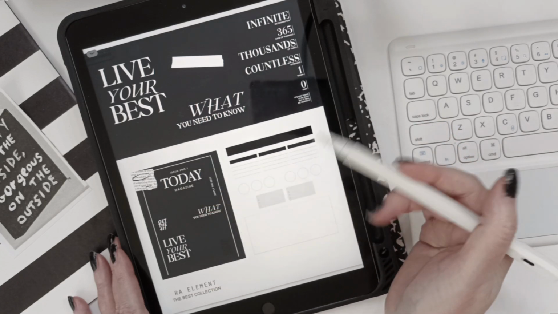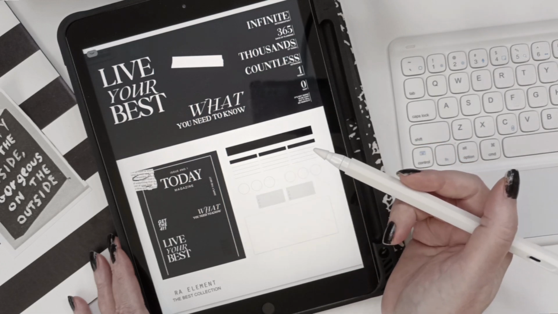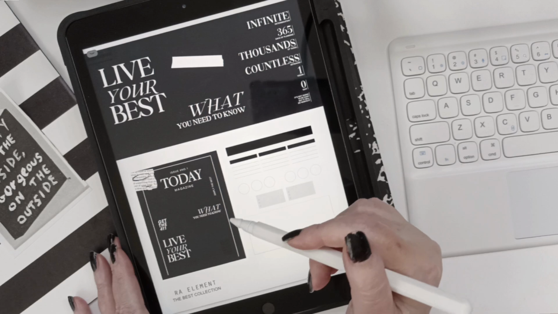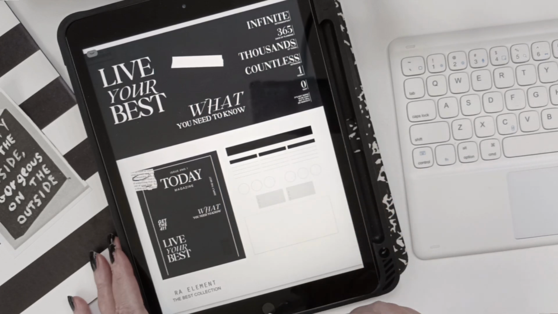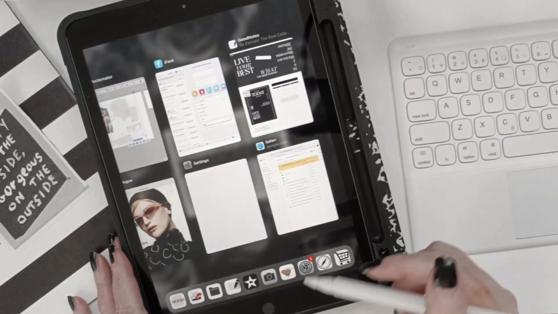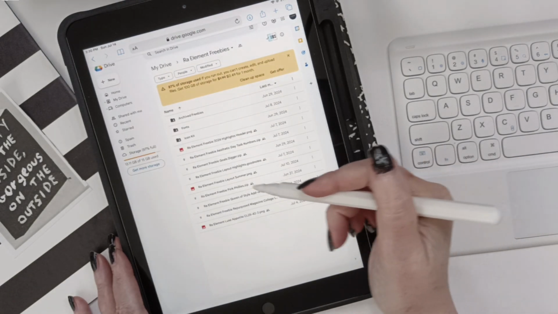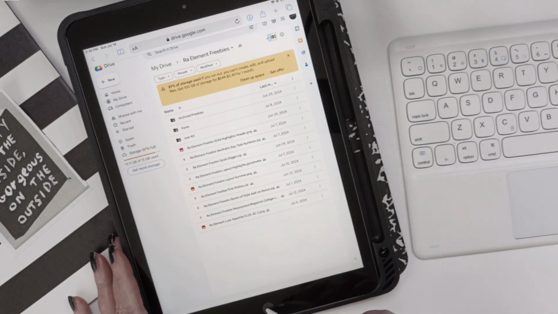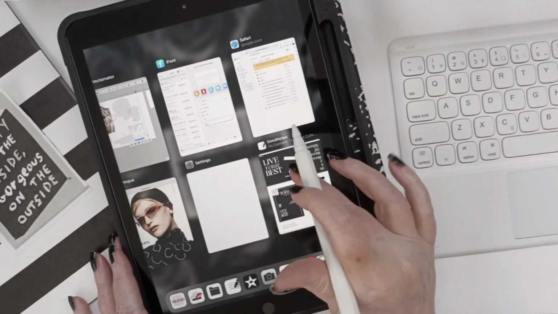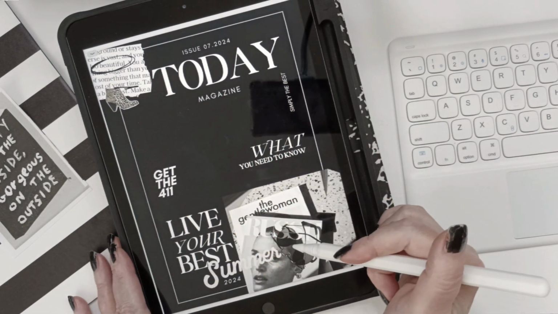I give 2 samples of different layouts, and this one is one that I was playing around with for a summer layout. If you want the summer version, it is right here. So this is the freebie that is for summer 2024. And I put July 2024 up here, but you can get rid of that if you want. I just used portions of this kit in there, except for the Get the 411.